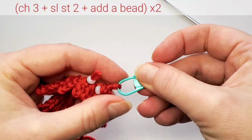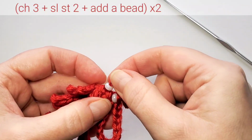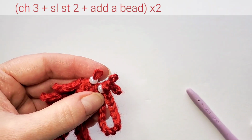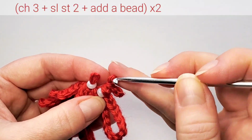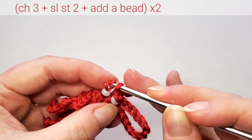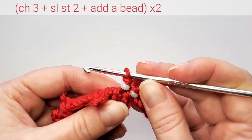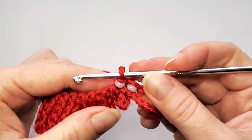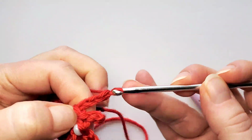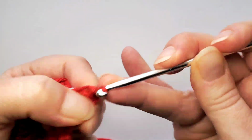You don't have to use a stitch marker if you are confident. I found that sometimes when I pulled that loop through the bead, it started to unravel, so I just wanted to secure it with a stitch marker. And now insert your main hook through both of these loops and pull that one through. This completes that slip stitch with the bead. And from here, we make that second branch, chain three, slip stitch two.